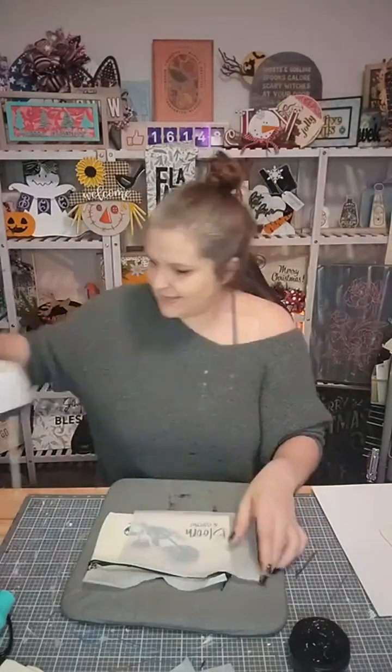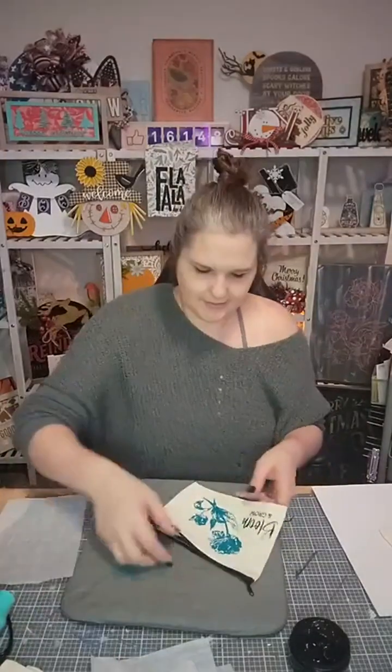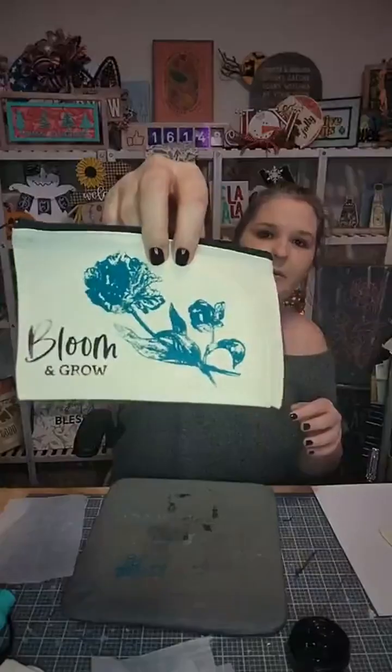They're so pretty. All right, 30 seconds one more time. And then last one will be in just a second. We'll load these up and I will take them in there and add them to the pile of stuff that needs to be wrapped up. And I gotta go to Dollar Tree this weekend and get some little gift bags. I have these really cool gifts that I made with my laser for my niece and my aunts and my cousins. And so I need some way to gift those.